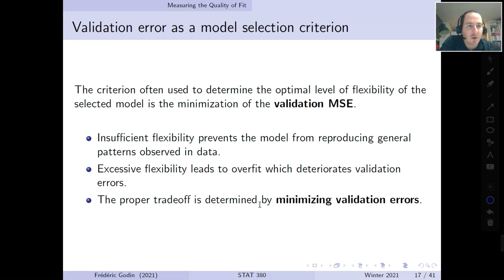Conversely, what happens when your model is too flexible? We saw that when your model is too flexible, such as k equal to 1, the curve was very bumpy. In the training data set, you will do extremely well because your training MSE will be 0. But now when you try to predict for the new observations that weren't seen, all these bumps in the prediction model will not help your prediction, but they will harm your prediction in the new data set, because the noise in the new data set will be different than the noise in the training set.